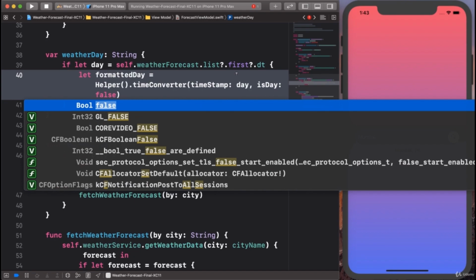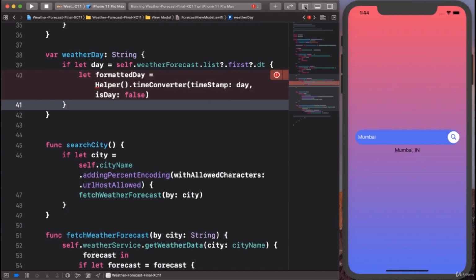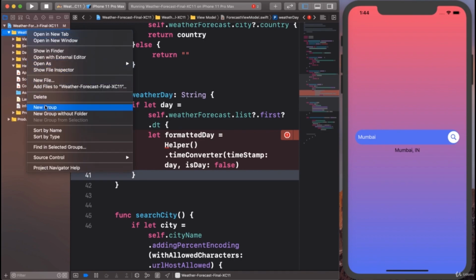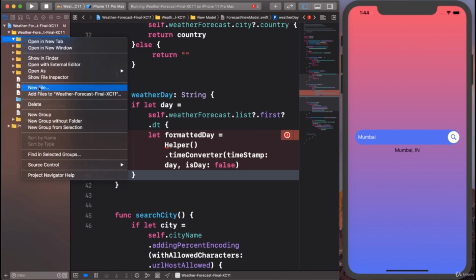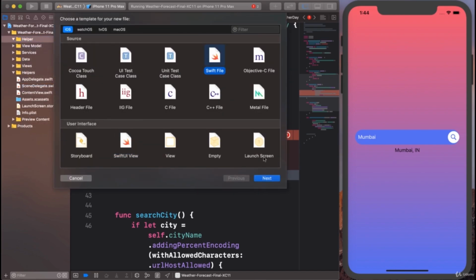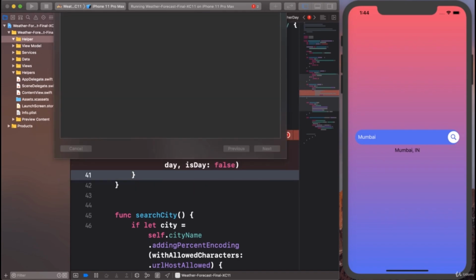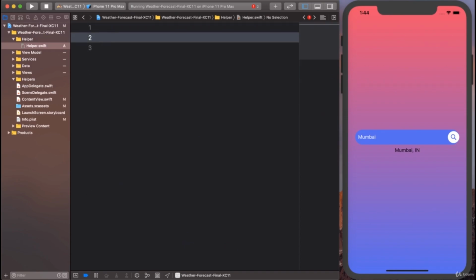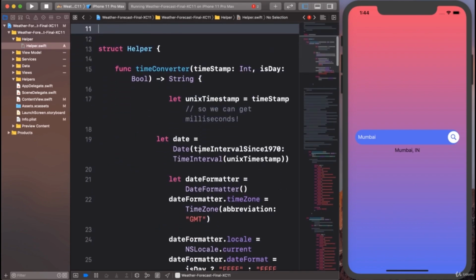Now we haven't created this helper method yet, and the method inside of that we are going to create right now. All right, so what are we going to do here? Let me go ahead inside of our project. I'm going to create a new group, call this Helper, and inside of our Helper, I'm going to create a new file. This file is just going to be a simple Swift file as such. And I'm going to call this Helper. And I already have all the contents that we need. So I'm going to just get rid of all of this and paste all of the information there. So we will be back and looking at this file here as we proceed.